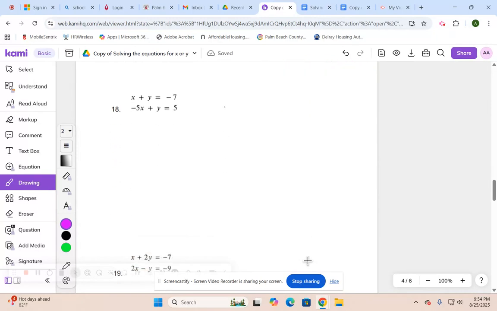All right, we'll look at one more. All right, so this one here, again, it isn't solved. We don't have an equation that has been solved in terms of x or y. The top one looks easier to solve for x or y. We can choose actually. So I'll copy it here. X plus y equals negative 7. It doesn't matter which one we choose. We can solve it for x, we can solve it for y using just one step. So I think I'll solve this one for x.